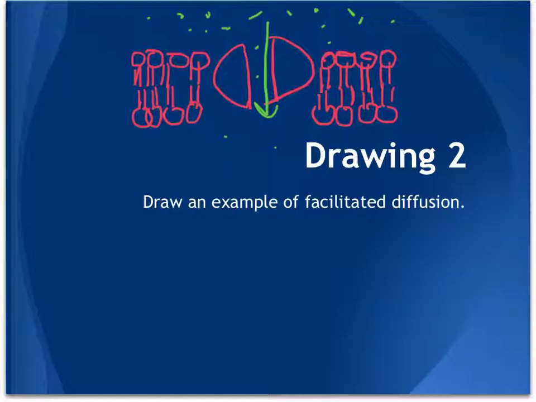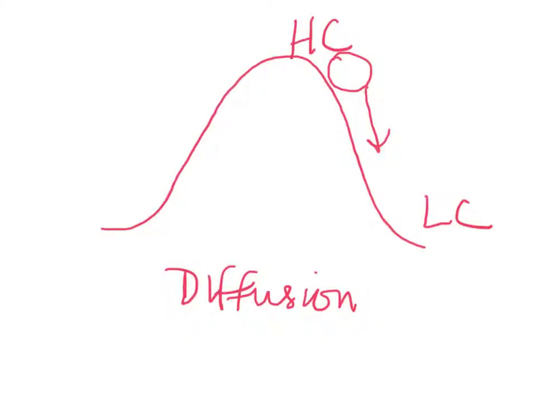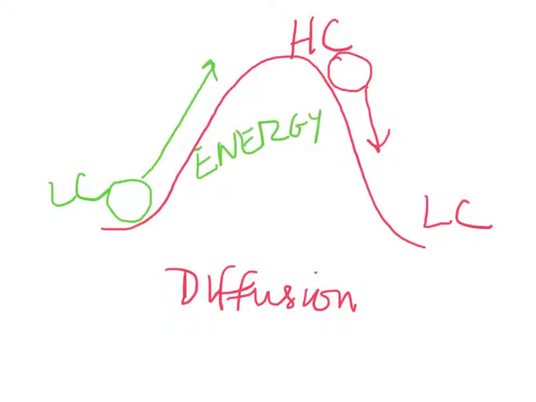All right, so let's revisit our definition of diffusion. Remember, diffusion is moving from high concentration to low concentration. And if that boulder is falling down the hill, we don't have to do anything to help it. However, what if we had that boulder at the bottom of the hill at low concentration and we wanted to move it to high concentration? We'd have to push it up the hill. That would take a lot of energy. You might feel really tired after doing that. So any kind of movement where we want to move molecules from a low concentration to high concentration is going to require some energy.